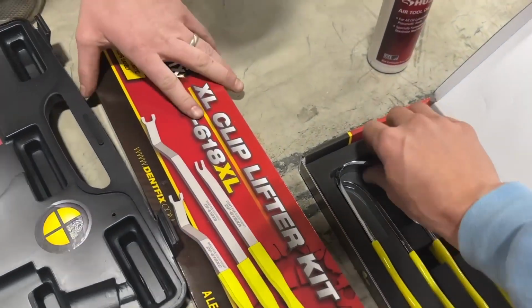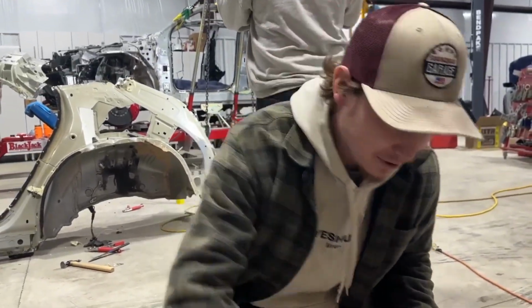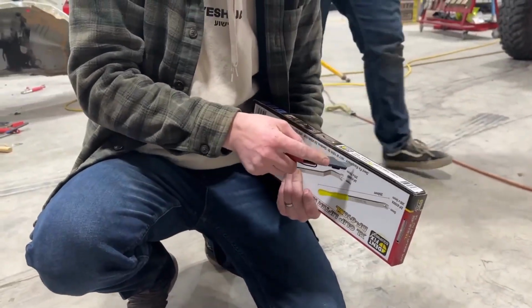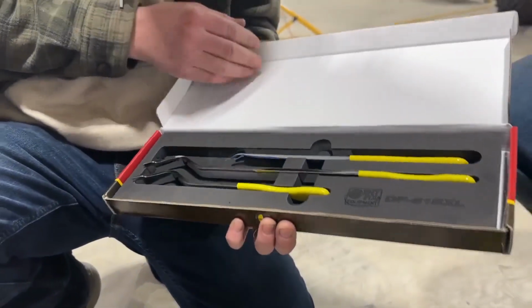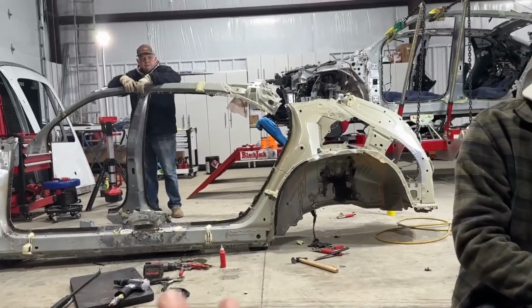Look at this one, man. Dude, we've never even had some nice clip poppers like that. All of ours are plastic and they're always breaking. We got a short set and then we got the extendo set right here for those hard to reach spots, dude. This is gonna be a game changer. Everything that we've been using from Dent Fix Equipment has been already super amazing. Life has been easier, dude.